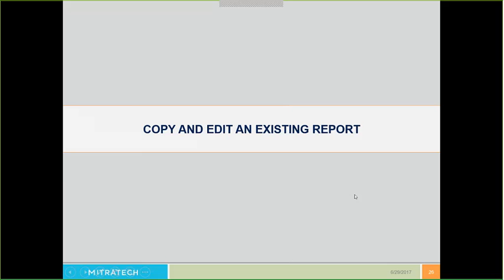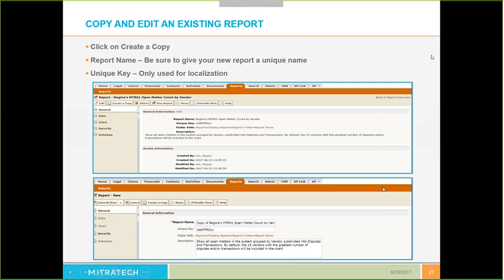And I'm going to give you a shortcut and a little simpler way to create some reports. This would apply if you already have a report in the application that is similar to what your new requirements are. So instead of creating a brand new report, we're going to copy one and just do a few edits. Again, I'm going to walk through this with the PowerPoint slides, and then I'll go into TeamConnect and demo it for you.